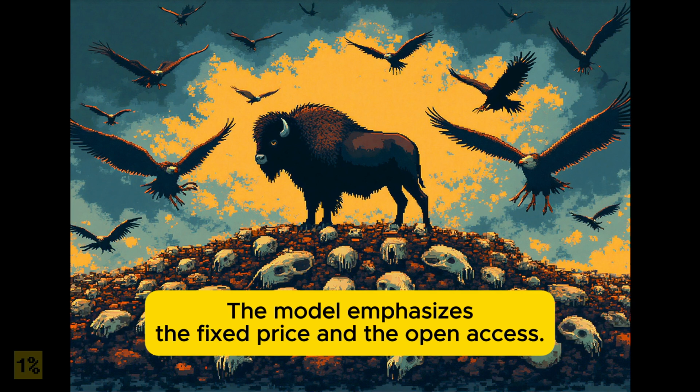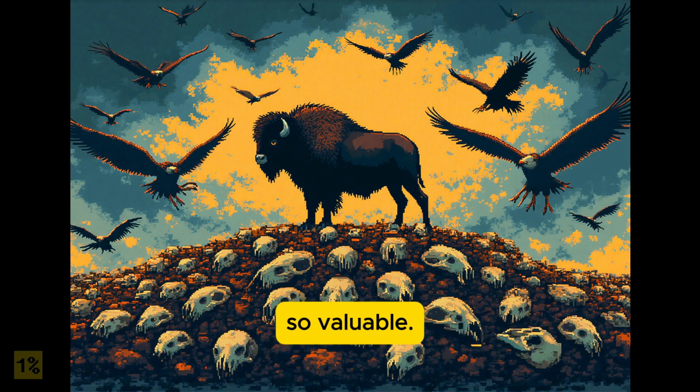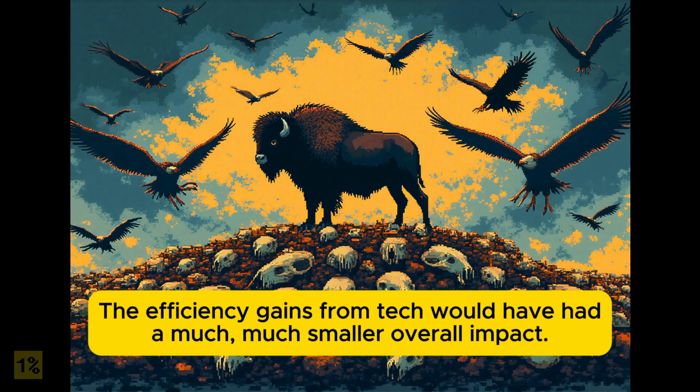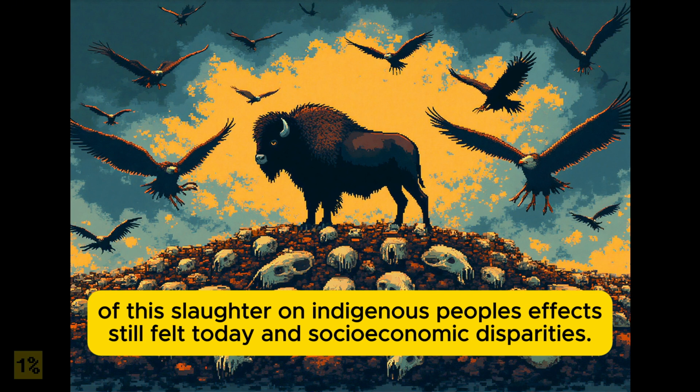The model emphasizes the fixed price and the open access. Those were the paramount economic conditions. Without the intense demand making each hide so valuable, the efficiency gains from tech would have had a much smaller overall impact. Looking at the consequences, though, the really long-term reverberating effects of this slaughter on indigenous peoples, effects still felt today in socioeconomic disparities.